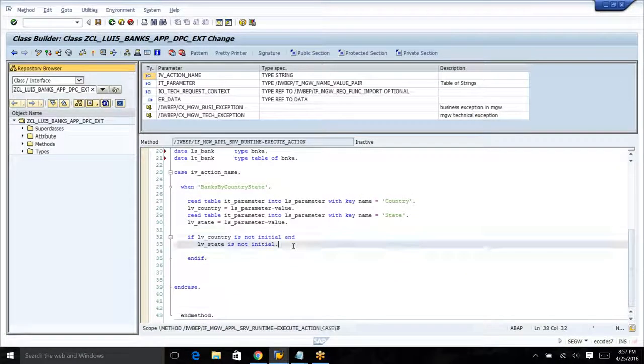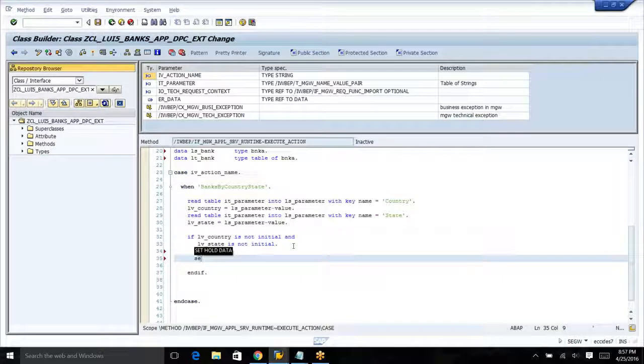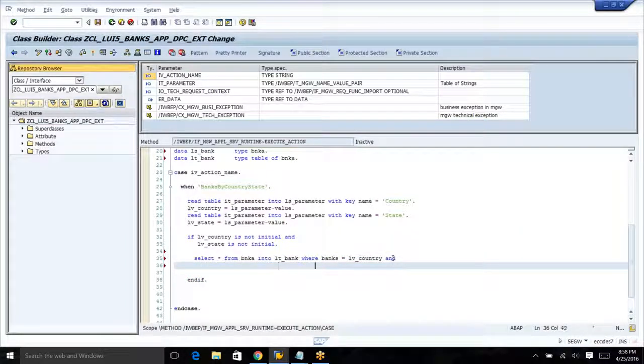So what I'm going to do is select star from BNKA where banks equal to lv country, so into lt bank, and provinces equal to lv state.